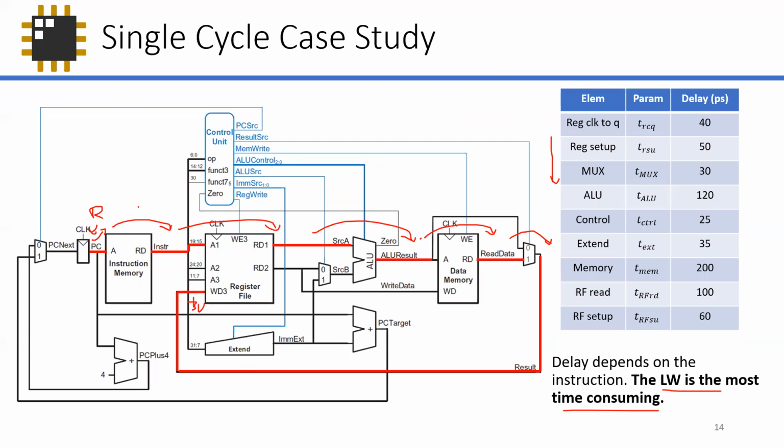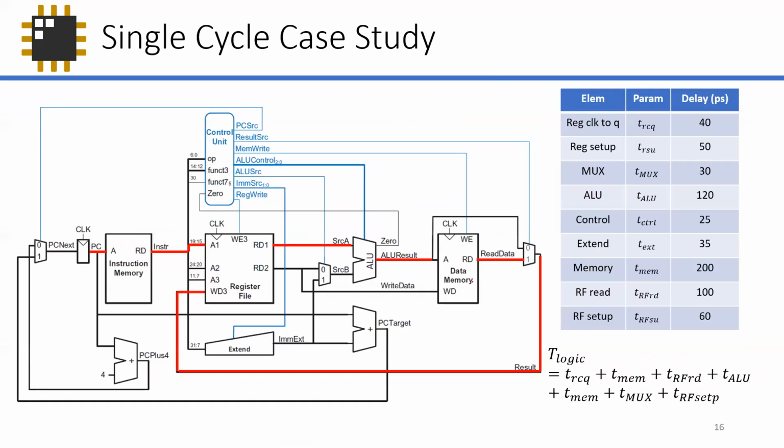So you could imagine this is a combinational logic. Clock to queue is like 14 picoseconds. That's this one. The instruction memory is like 200 over here. The register file, if you look it up here, is RF read, and it's 100. The ALU is 120. The memory is another 200. All multiplexers are 30, and then you have the setup, which is 60. You have to add all of those things, and that will be your minimum clock period.